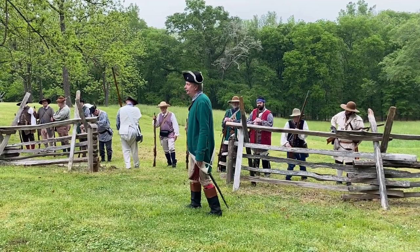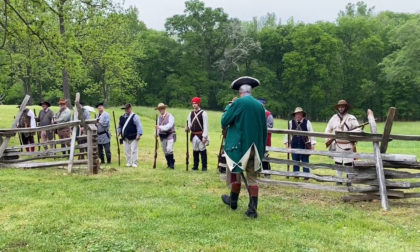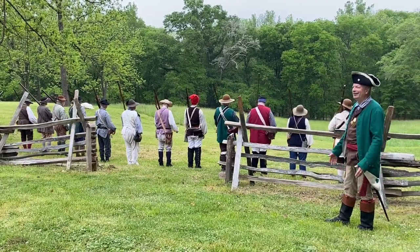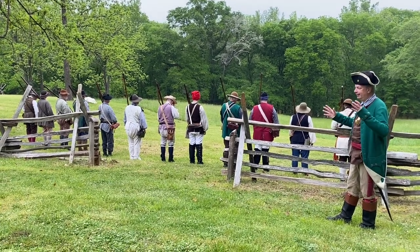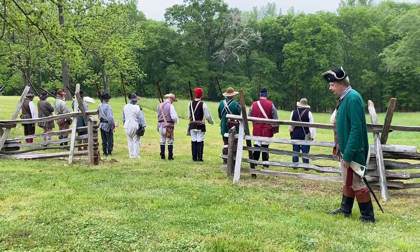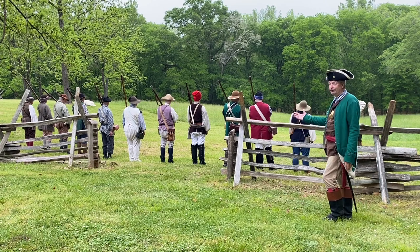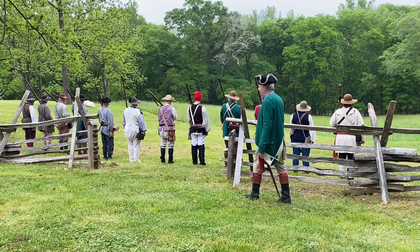Again, what we'll be doing is militia, and there was a wide range. They were very well-trained militia. Gentlemen, shoulder your firearms. To the right about, face. There were ragtag militias that came along. They didn't fight very well. So most militias were trained and drilled in different levels. If you had a gentleman that was a very proud landowner, and generally it was the landowners and the gentry that armed and paid for the militia, they would have been well drilled. These guys, I think, are pretty well drilled.